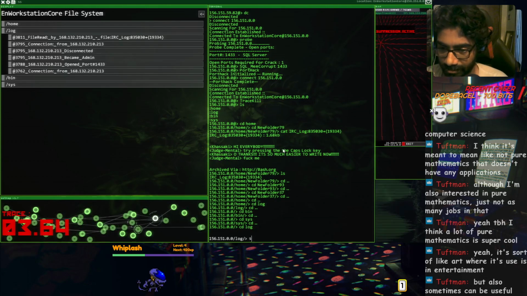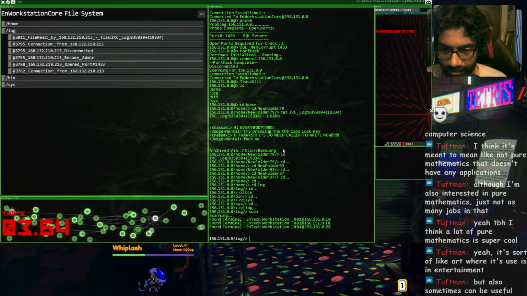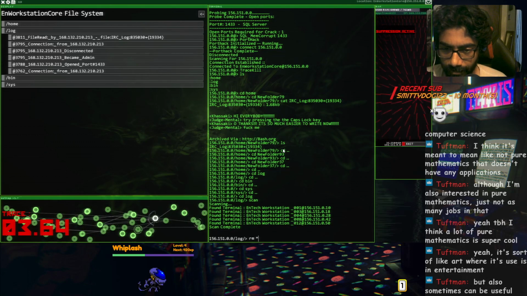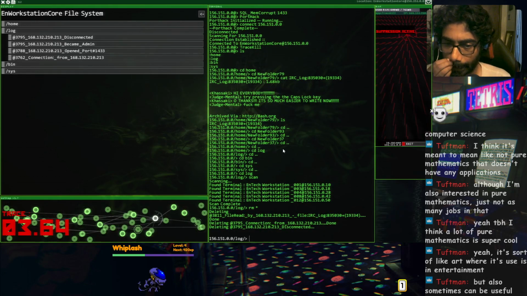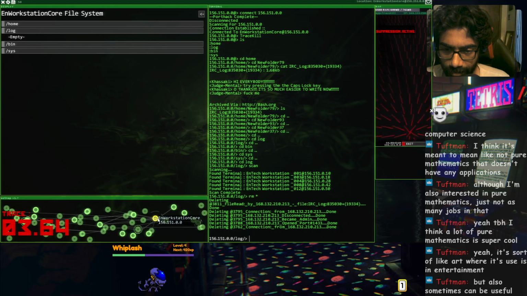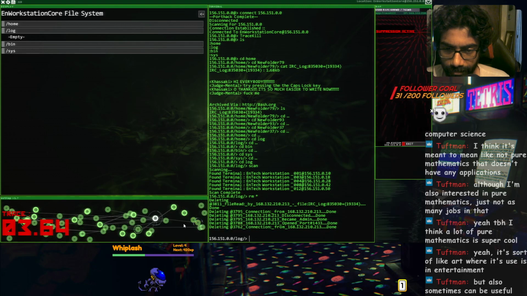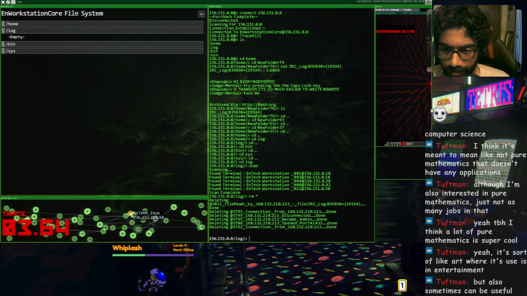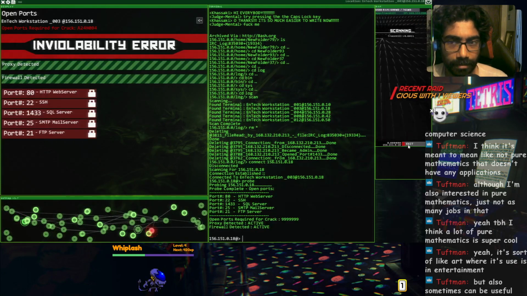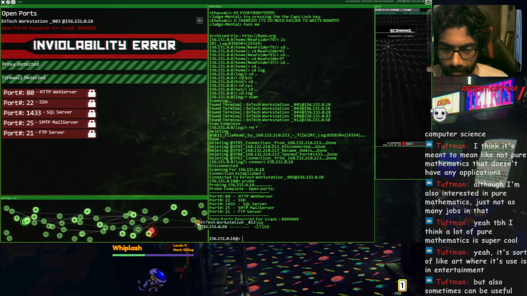Nothing here. Scan further. Ooh, found 4 more. N-Tech Workstation 3. N-Tech Workstation 12. N-Tech Workstation 8. Another error here.